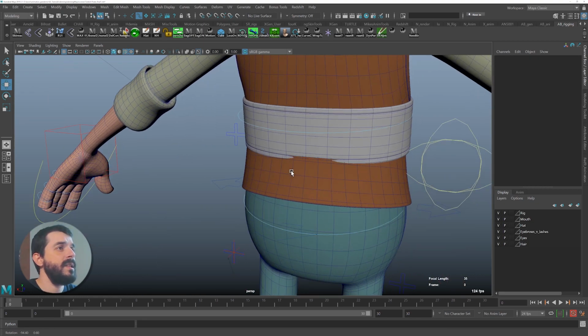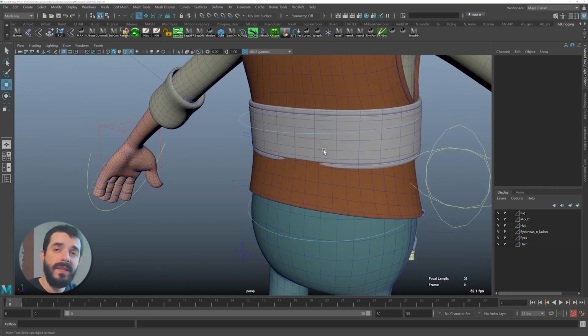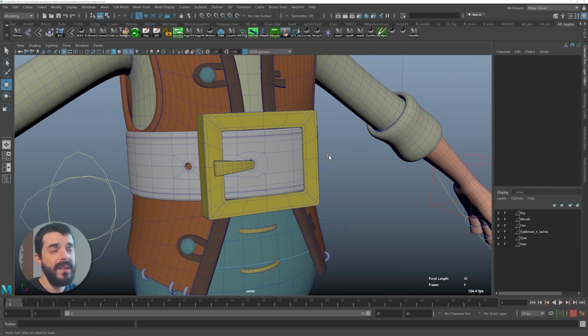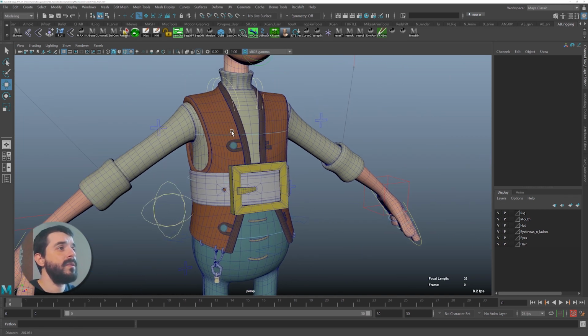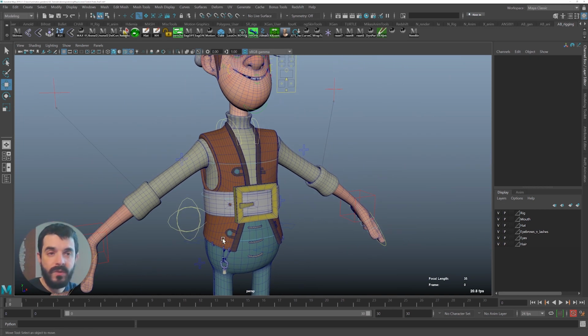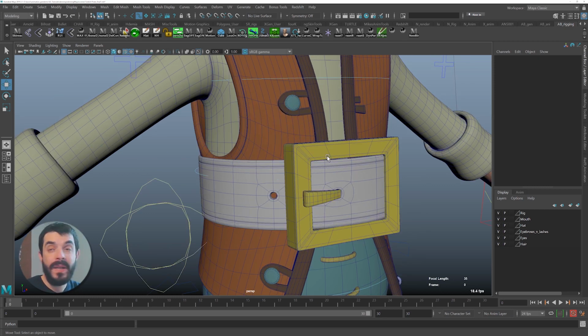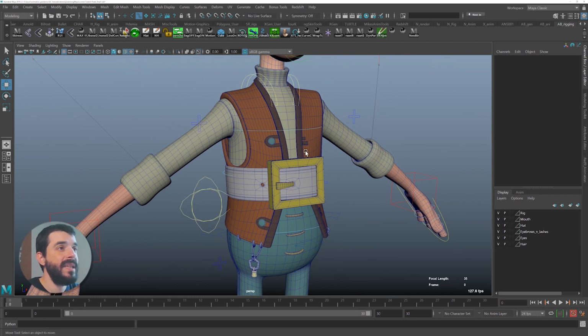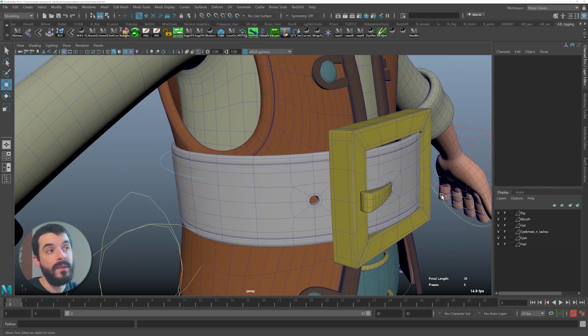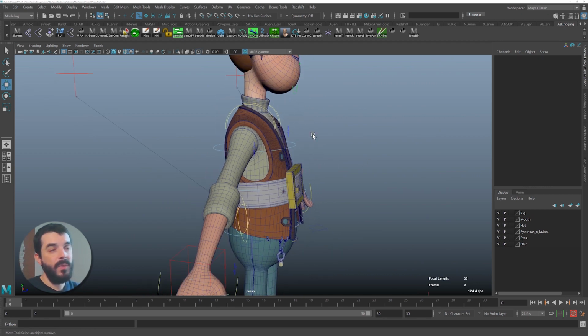How to deal with this belt? Now this belt, apart from the intersection, is fairly thick. That means that it will greatly limit the ability of the torso to bend, unless of course you want to bend the belt as well and just make it lose volume, make it compress, which is going to be a challenge considering that the buckle isn't meant to be deforming, it's meant to be made of metal. This is going to be an interesting one to solve, I think, in rigging, because it will greatly limit the ability of the character to move around, to bend the torso.